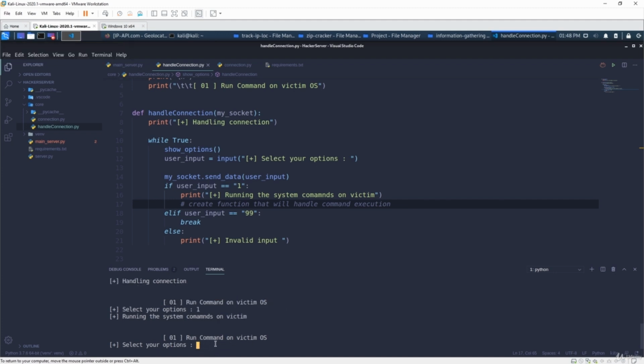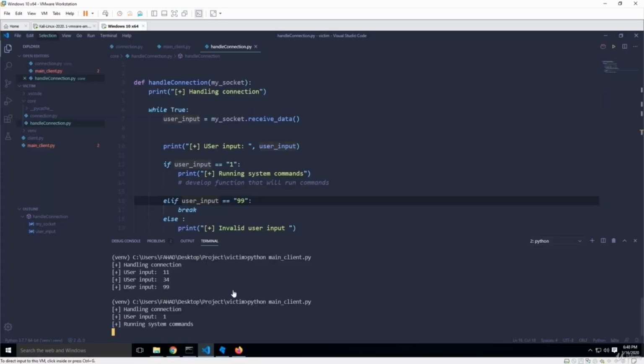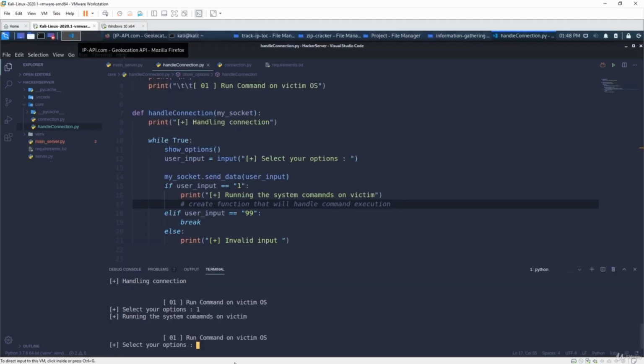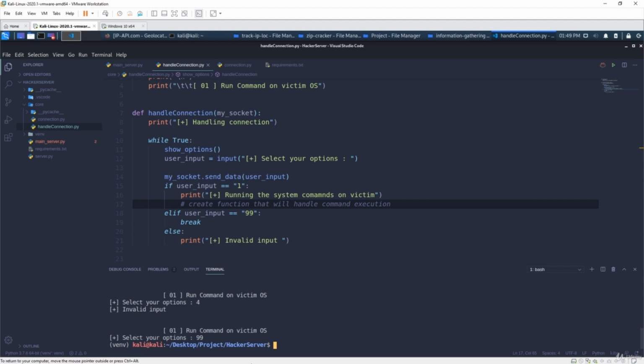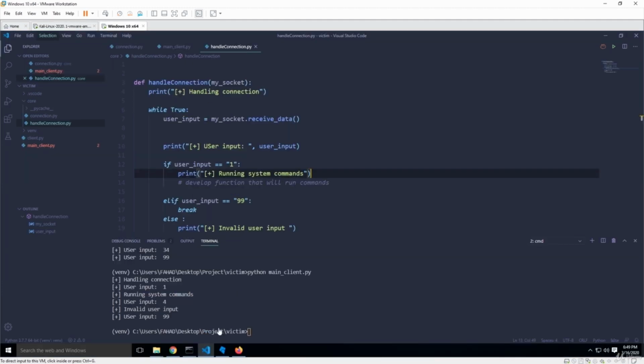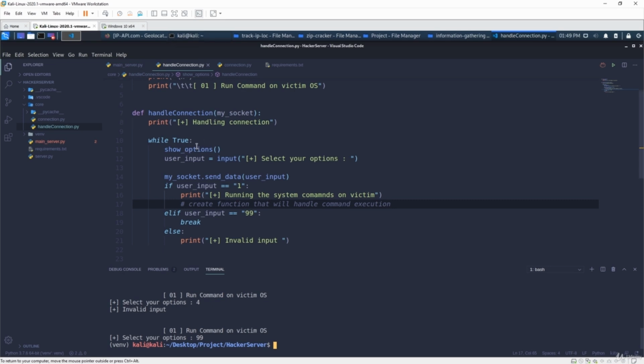If I press 1, you will see that it says running the command on the victim, and if I go to the victim machine, you can see that it selected this line, so it printed out this line as well. And similarly, if I give a wrong input, for example 4, you will see that it says invalid input, and it says the same on this side as well. If we want to exit, we can press 99 and this will exit the program, and similarly it will exit on this machine as well. So now our program is working.